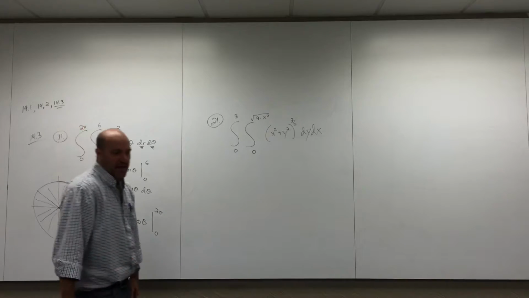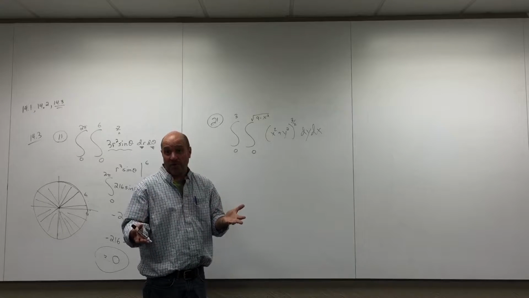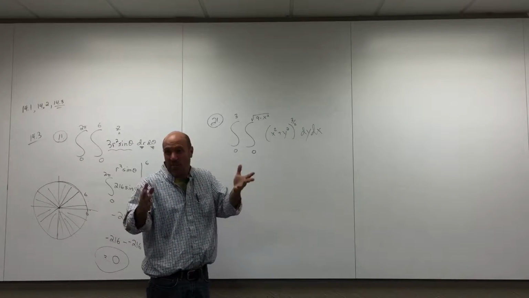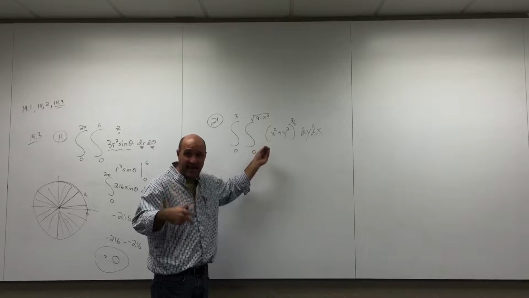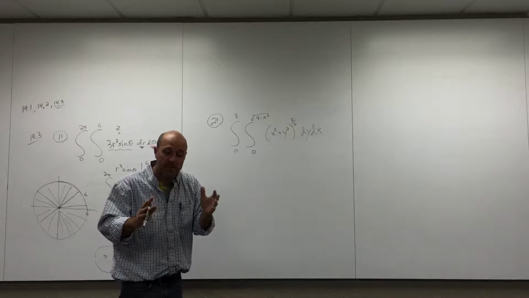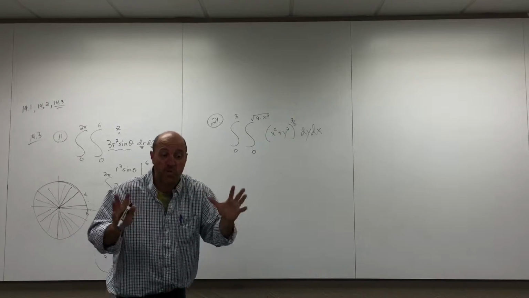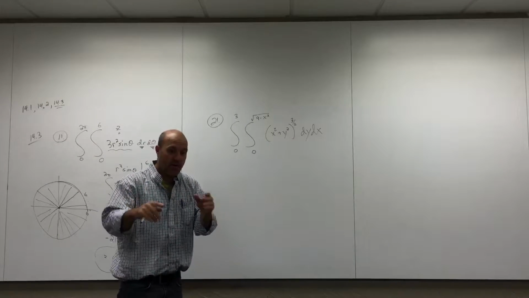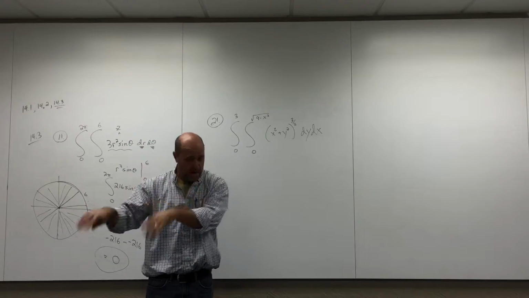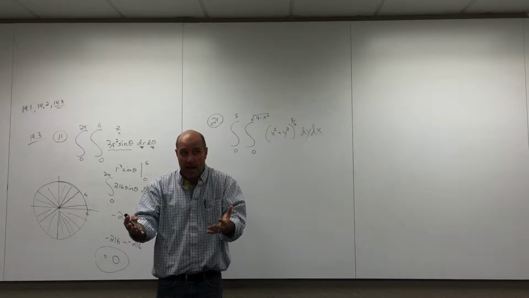Part of the hint is that when you have an x squared plus a y squared, that's easily converted to polar coordinates. X squared plus y squared is r squared. So that's part of the hint. You know that you can simplify this big time if you convert to polar coordinates. The other hint, though, really the bigger hint of why we do it in polar coordinates, is the region over which we're integrating. If we're integrating over a square region, you don't do that in polar coordinates. A triangular region, you don't do that in polar coordinates. If it's a circular region, we integrate in polar coordinates. It's better.